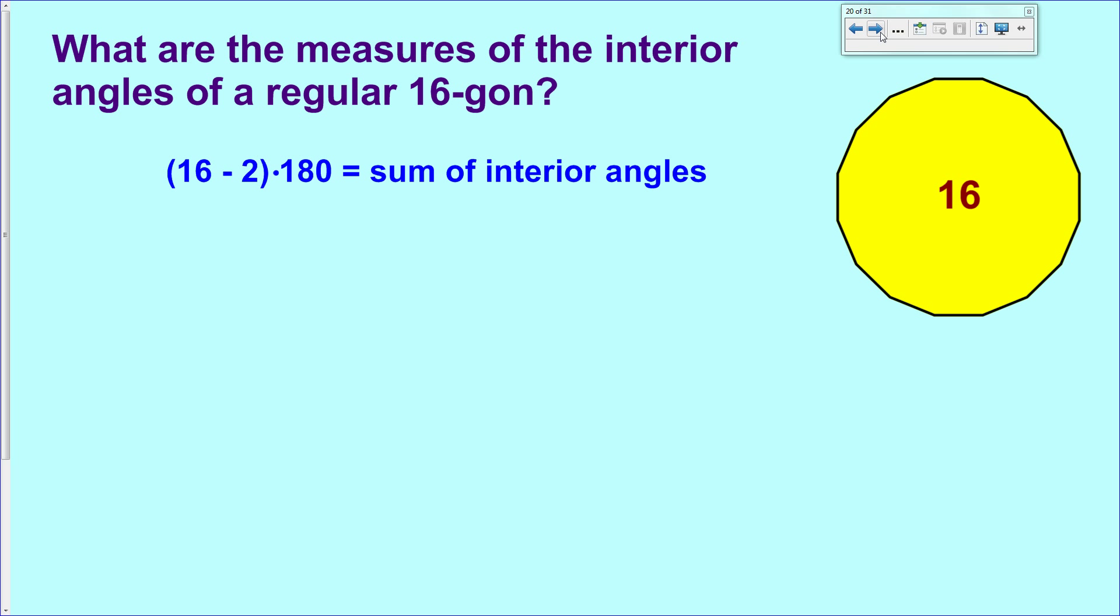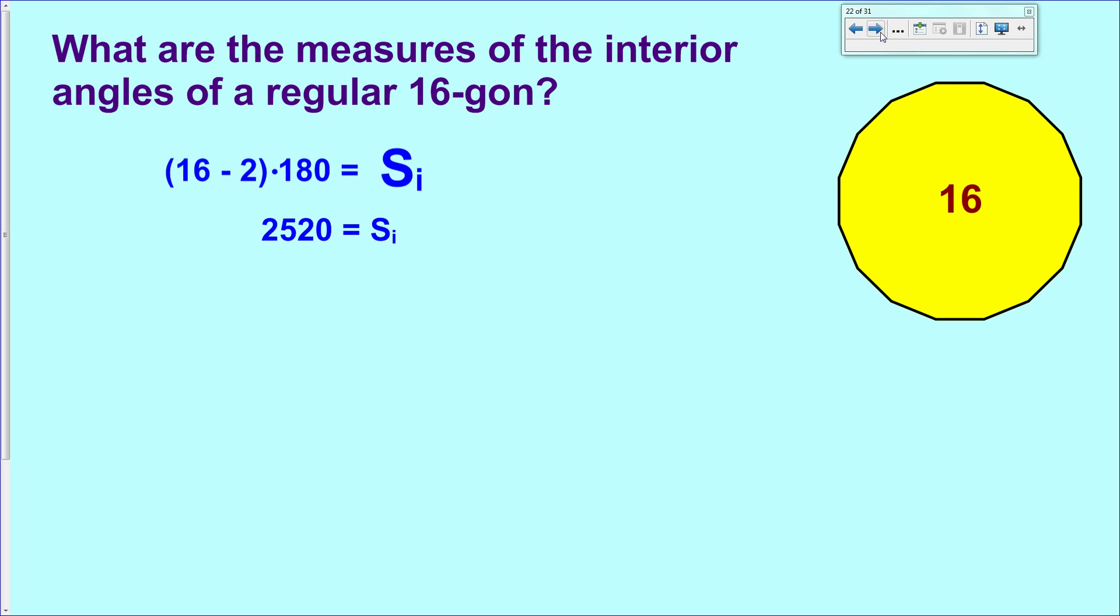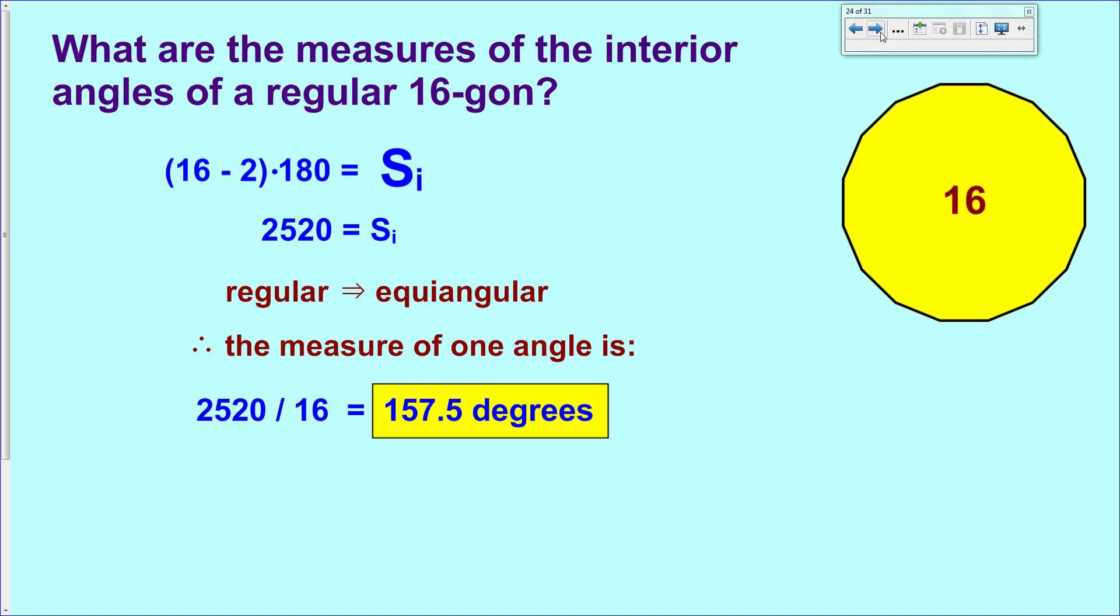Now, sum of interior angles itself, we're going to introduce some new notation for you, because I don't want you writing that down every single time. It's way too many words. We're going to let that symbol stand for it. S, big S, with a subscript I. S sub I. So, S_I stands for the sum of all the interior angles, and we could do an S with an E as a subscript for the sum of the exterior angles, if you wish as well. So, do the math, and you get 2520 equals S_I, and then we know that it's regular, so it's equiangular, so that means that we'll just take our sum and divide it by 16 to get the measure of 1/16th of the interior.